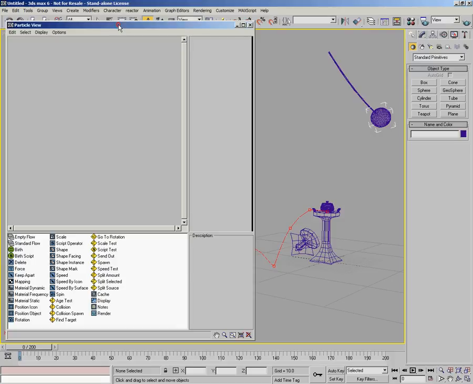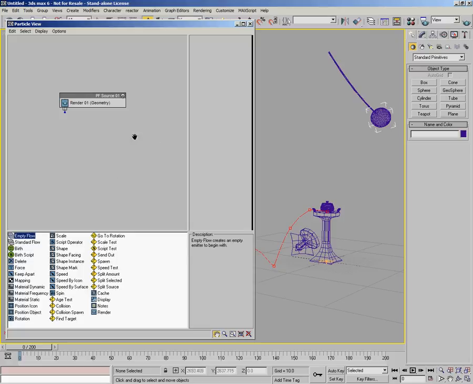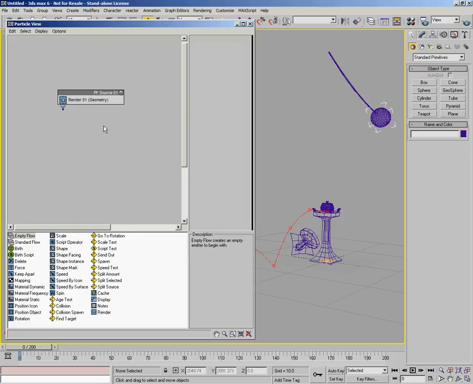And let's just quickly run through the various elements of the particle view. It's made up of 4 parts. The main part is the schematic view, which you can see here. I'll just pop something in there so we can see how it works. There we go. Middle mouse pans around it, and the wheel doesn't allow you to zoom in this case, but you can put it into zoom mode, and then you can zoom in and out of the schematic view. That's quite useful. I'll put it back into pan mode so we can go back and move around.